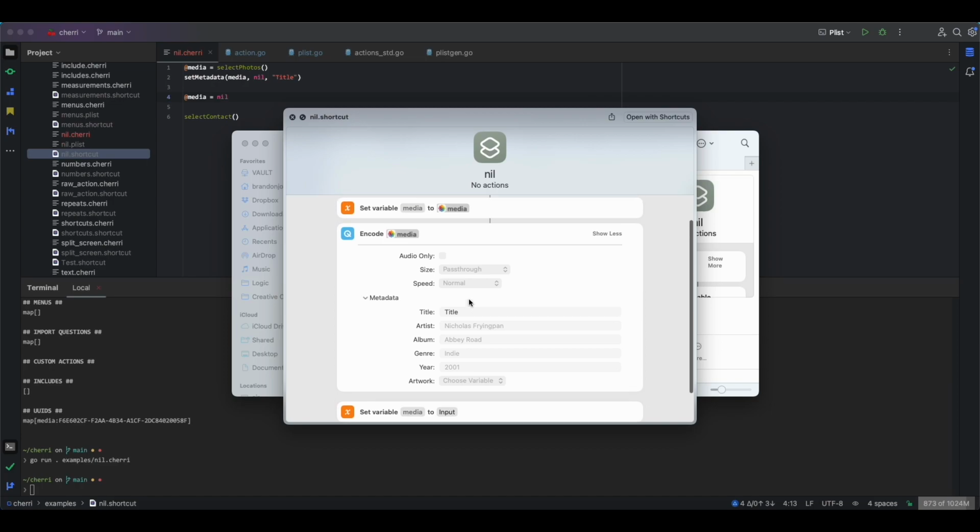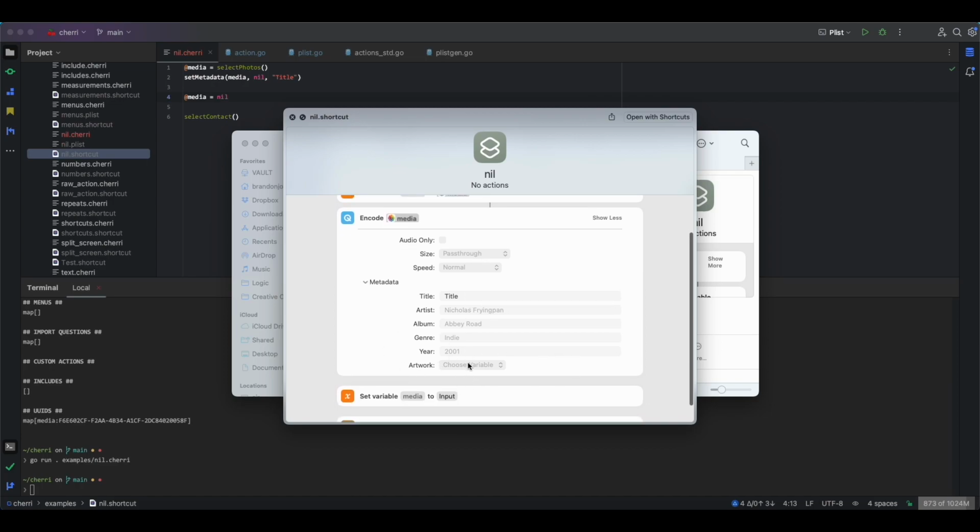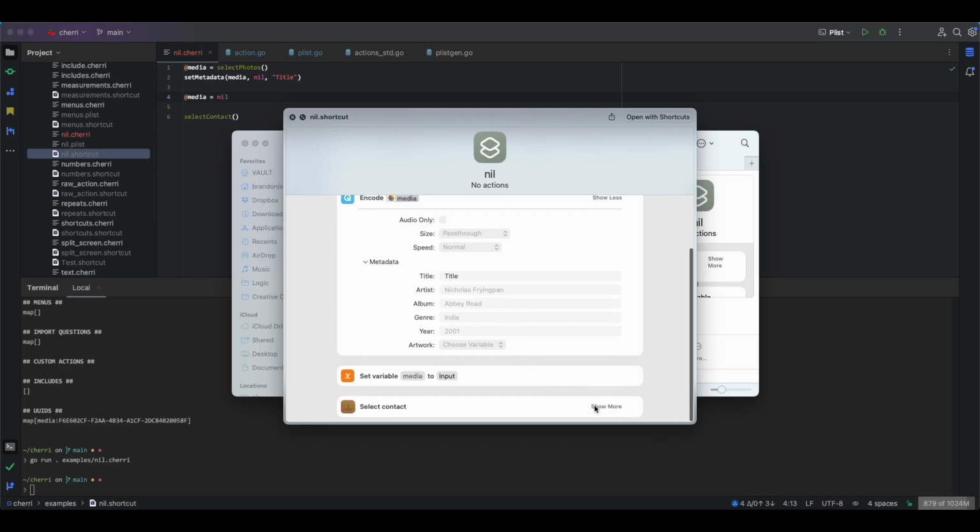Well, would you look at that? So the artwork is not set, but we set a title, just like we wanted to. And yeah, we set a media variable to nothing, to nil.